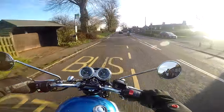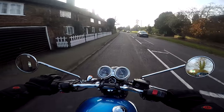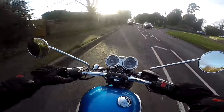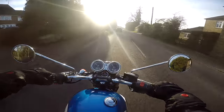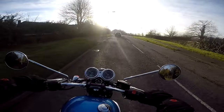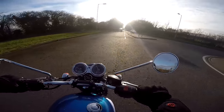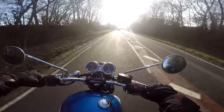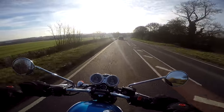You can really chuck this thing around the corners if you want to. It reminds me in an odd way of a cross between my Street Triple and my Honda CRF — in that it's entirely friendly and you can just chuck it about. And because it's not super powerful, it means you can sort of thrash the pants off it, ring its neck out up to its maximum performance, and you're not doing absolutely stupid speeds doing so. You're just enjoying what the bike's got. I think that's where a lot of today's really powerful sports bikes get it wrong — you can't actually enjoy them on the road to their full extent. You have to get them on the track. Whereas a bike like this, on roads like this, you can just enjoy without going illegal speeds and risking your licence and your neck.